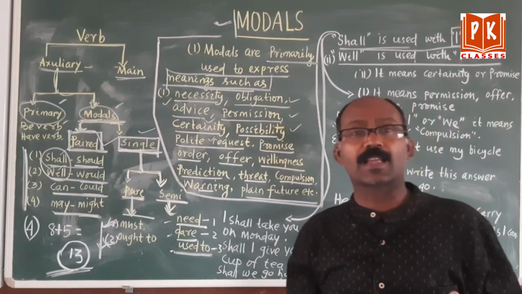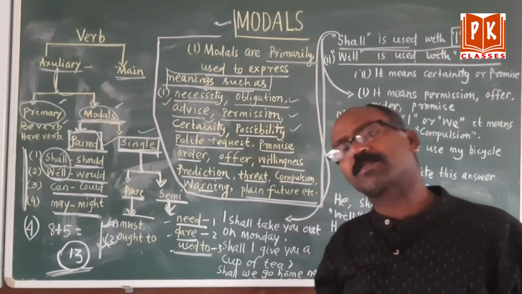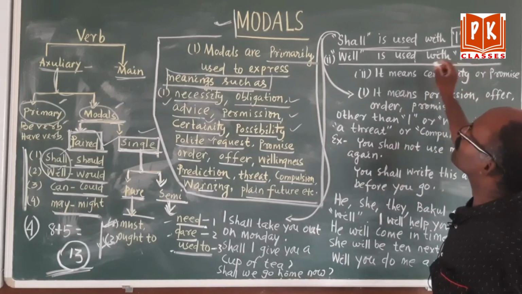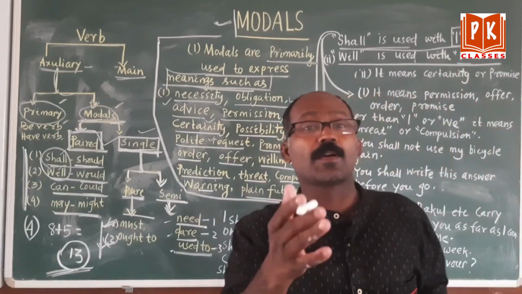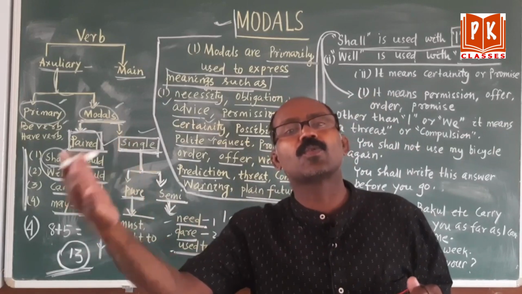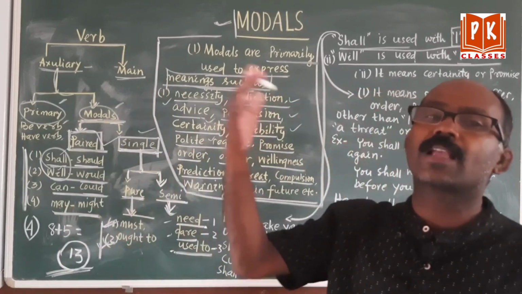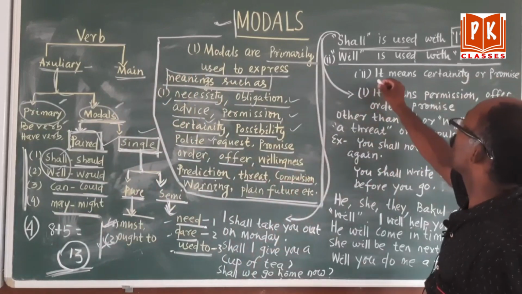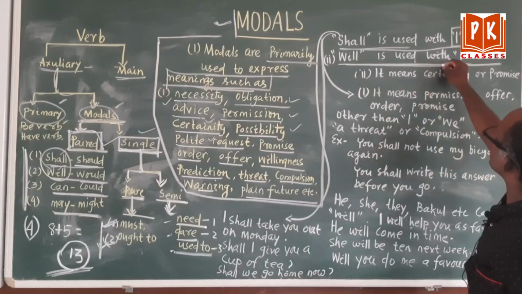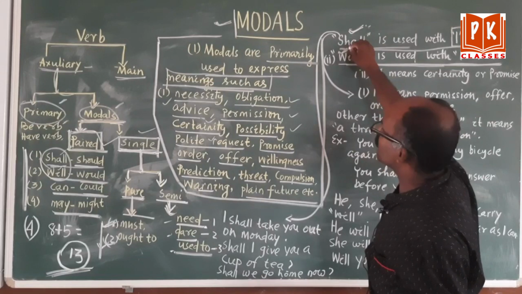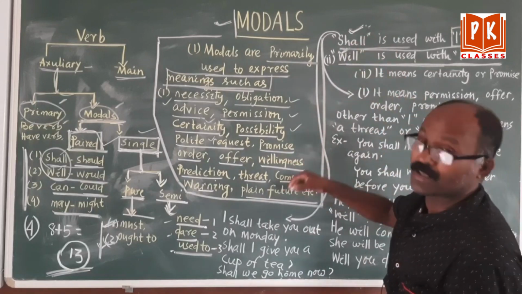But if the question arises in your mind, sir, we have seen many sentences in which I will is used, will is also used. I will go or we will go. But you are telling I shall go or we shall go. That is the difference. Please remember, will is used with I or we also. Shall can be used and will can be used also. But what is the difference we will get?